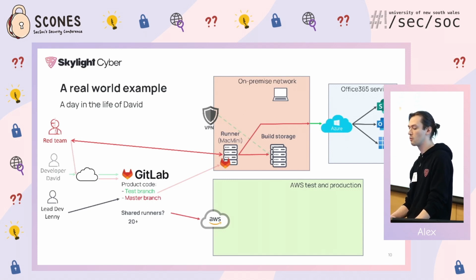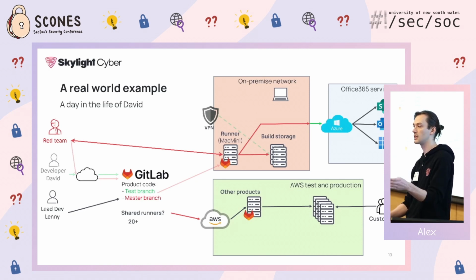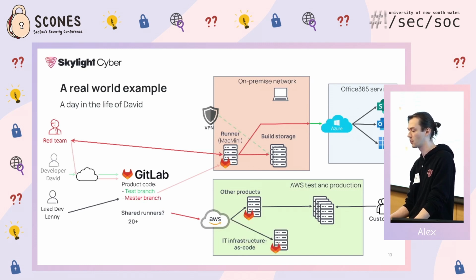With his regular, everyday, non-lead developer level of access, he can push jobs through these runners to other products, their SaaS product, their web-facing product that was live in their live environment. They have a test and a production. They're using the same runners to basically administer both, to keep both happy. That has access to patient records, medical records, that sort of thing, so that was quite a severe impact.